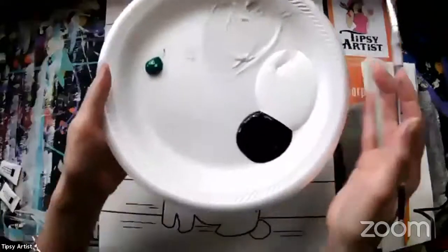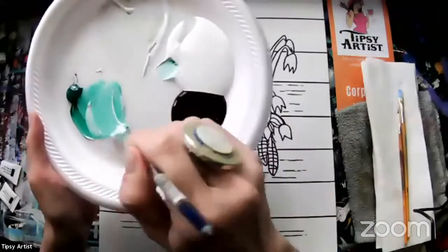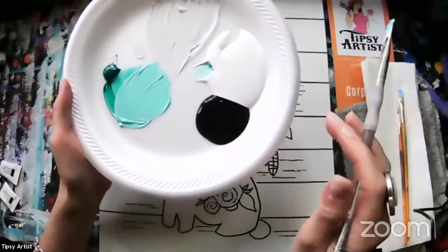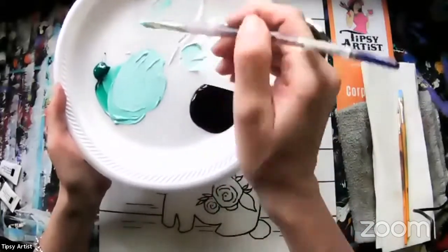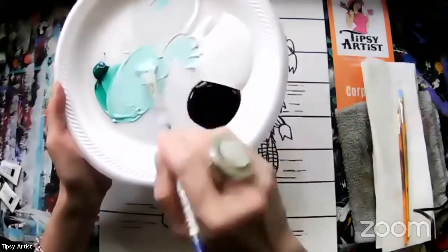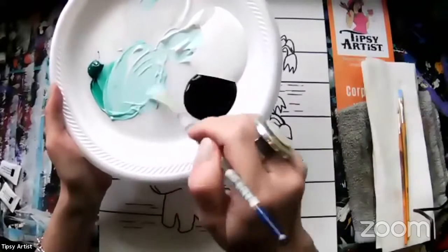Now I've got my light gray and my Viridian. I'm gonna go ahead and start to mix that together. A little bit of white. So this is going to make a really light, pretty seafoam color, and then that little bit of gray will kind of cool that off a little bit too. All right, so we've got that that we can work into.